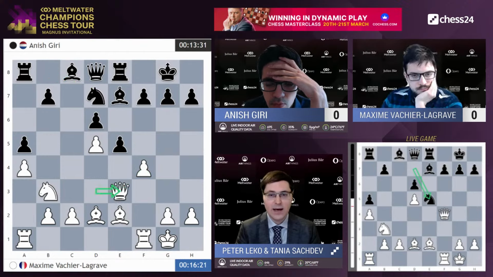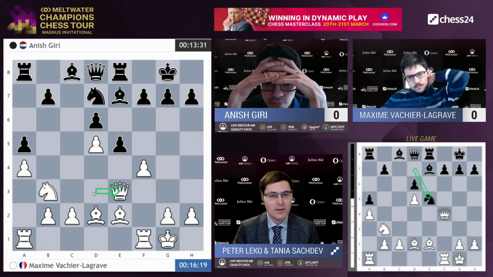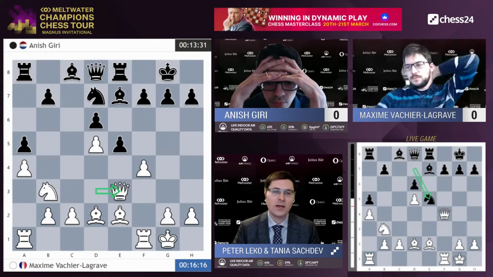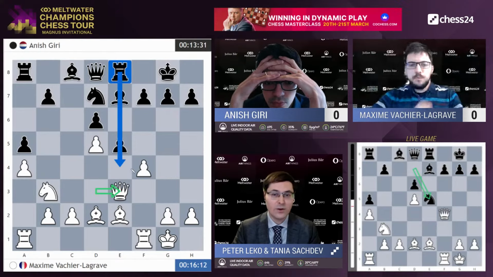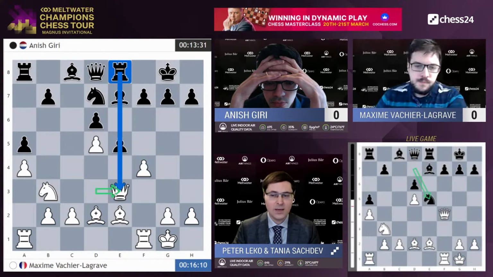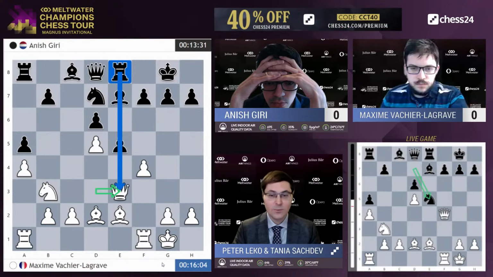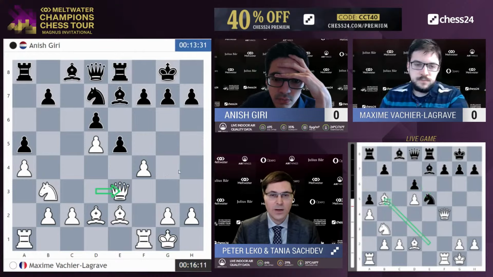Knight d7 is played, another small little move, queen e3. I mean, that's a move that has to be preparation, because otherwise putting the queen exactly on the line of the rook, that would be kind of a shocking move. Like this, we assume that it is part of Maxim's preparation. It's much more understandable, but still really surprising to me.